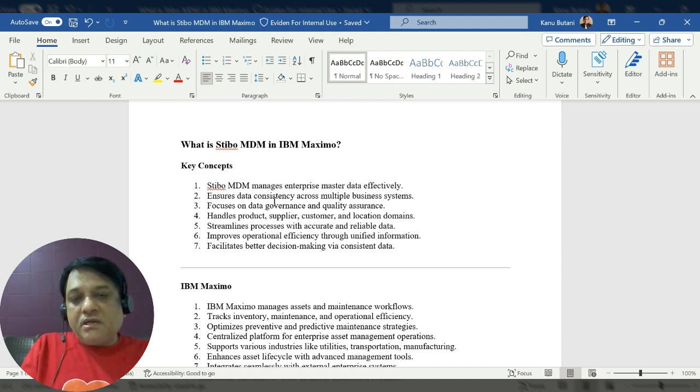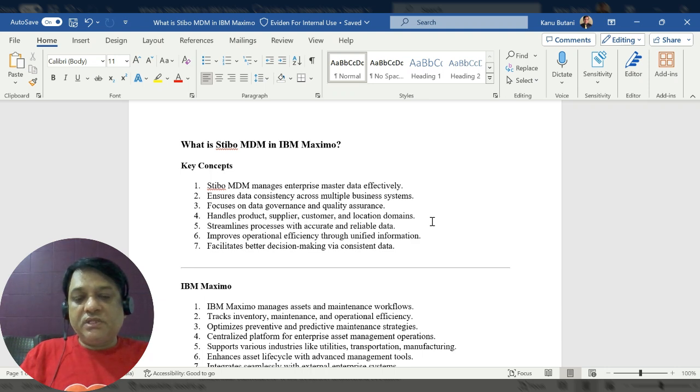It ensures data consistency across multiple business systems, like the systems that are connected to the Maximo. Data consistency is ensured. It focuses on data governance and quality assurance. It handles product, supplier, customer, and location domains, all the things that are integrated with each other.